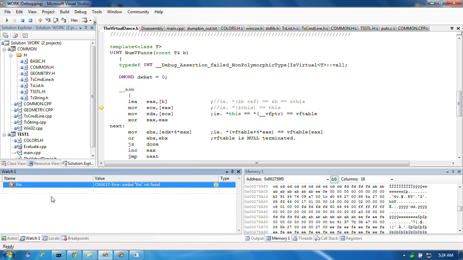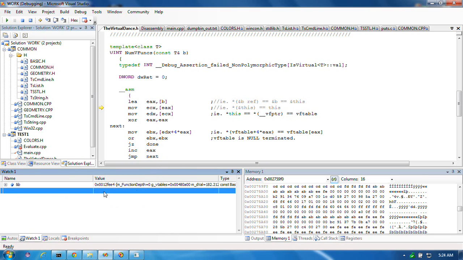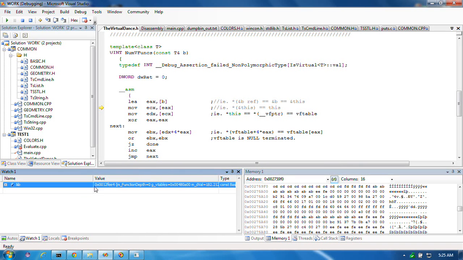Address of B. Yep, EE4. So see, we haven't retrieved the address of B yet.